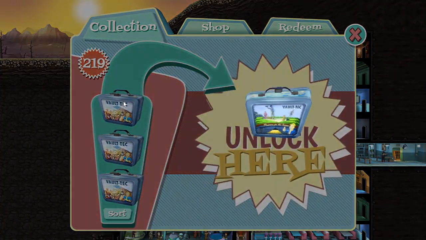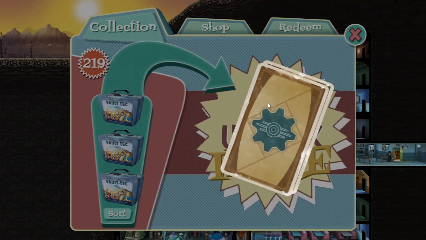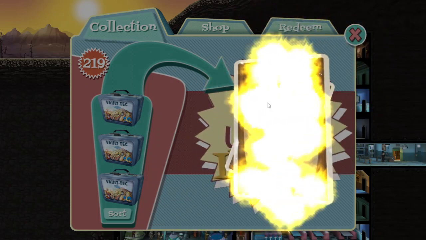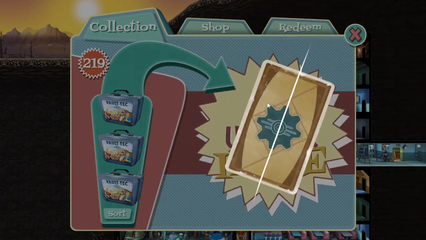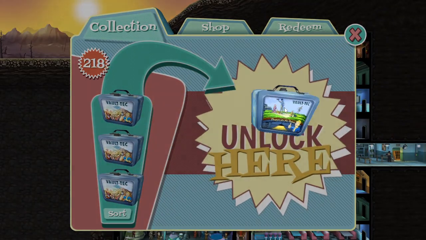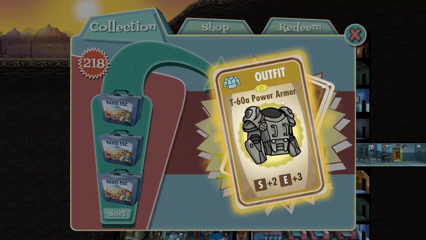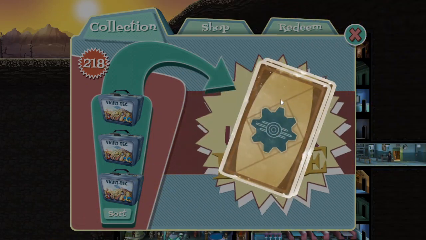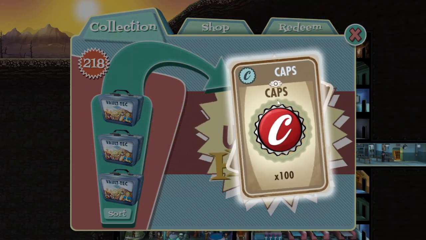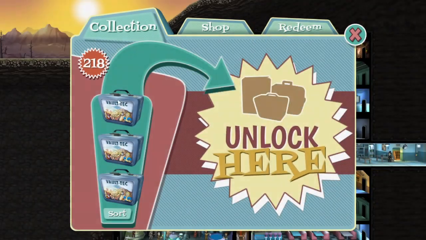Let's start opening some more of these lunchboxes, shall we? Power. Fancy formal wear. Ooh, trifold flag. Caps. Chemistry flask. No. Oh, T-60A power armor. Woo. Chemistry flask. Well, I was right. Power armor. Caps.